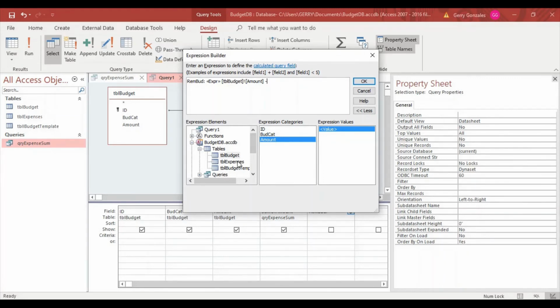Go to query, choose QRY expense sum, double click sum of amount. Click EXP and delete. Click OK.